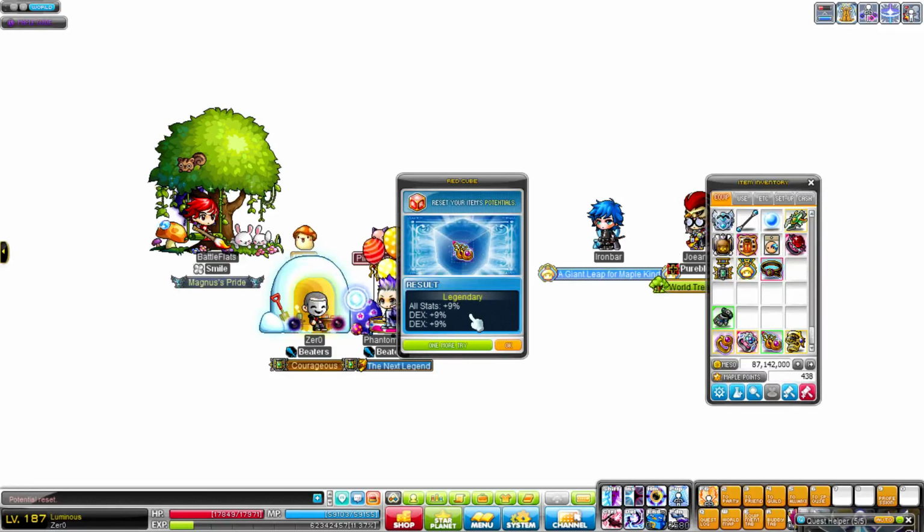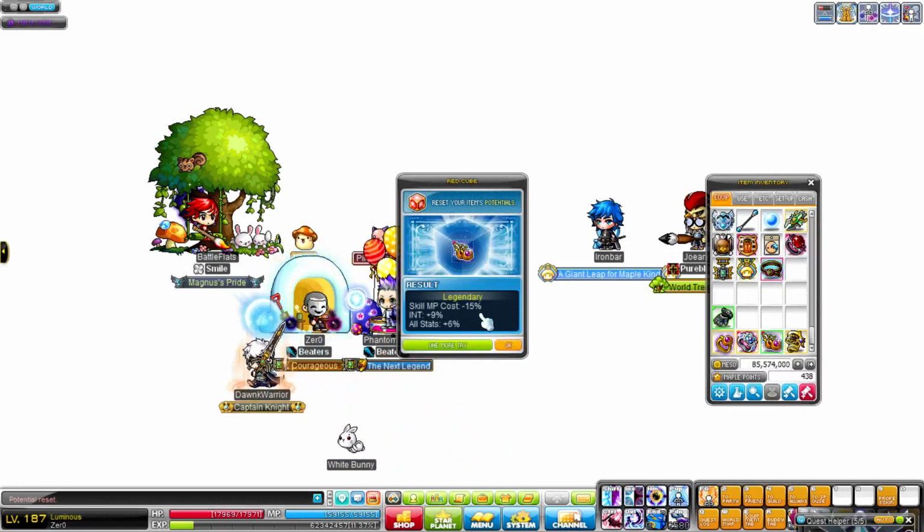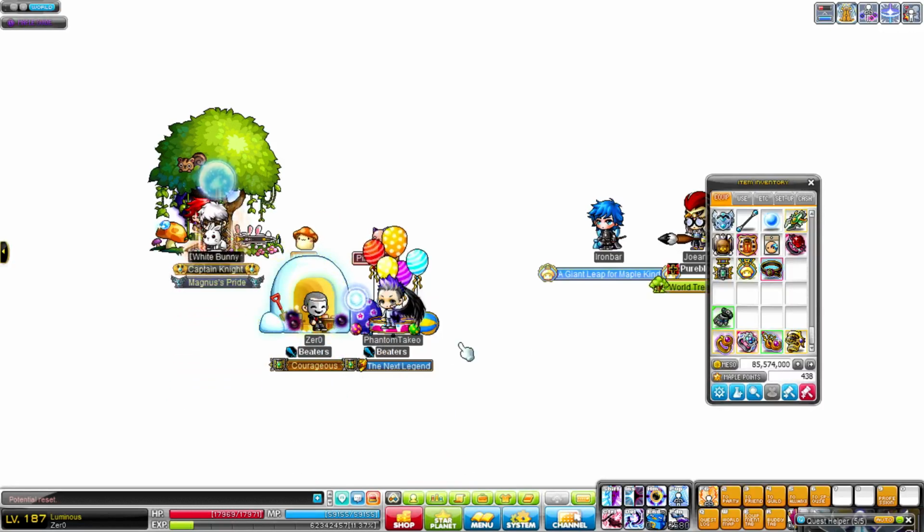Got... wait, no, Adam got 30, didn't he? God damn it, 27% dex. More dex. You need those gym leaders. Oh man. Ooh, we got 15. It's not good enough on legendary.